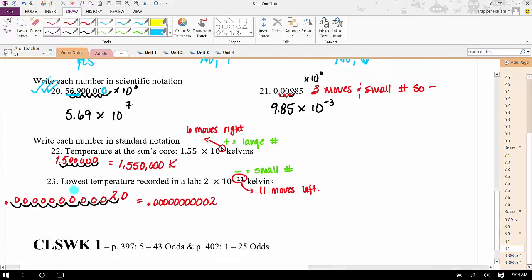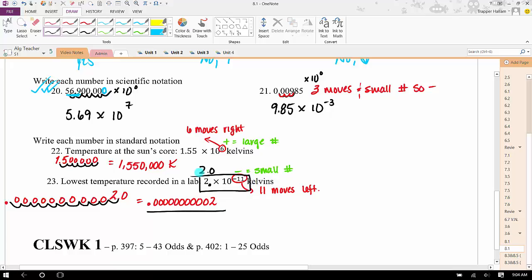And then here's one a little bit different, the opposite way. So it's 2 times 10 to the negative 11th. Again, a negative number tells you that it's a very small number and that we need to move it back to the left. So we take the decimal. Sometimes you don't get to see it. It would be right behind it, or 2.0 if you will, and you're going to move that decimal 11 times to the left. You can see I did that here, 11 times. And I just rewrote it a little bit neater. We wouldn't want to write this number multiple times. That's why this is much handier to keep it as.